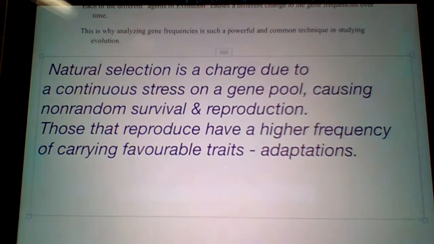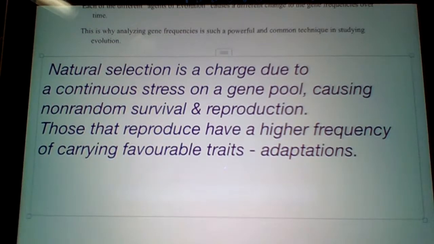So if a population of, say, foxes were trapped on a little glacier and they slid into the Arctic, and now you have a group of foxes, all different colors of fur. The ones with the lighter colored fur are probably going to have an easier time hiding and hunting and surviving in the winter. And so they will end up reproducing more often. And so the next generation will have more of that white fur trait in it.